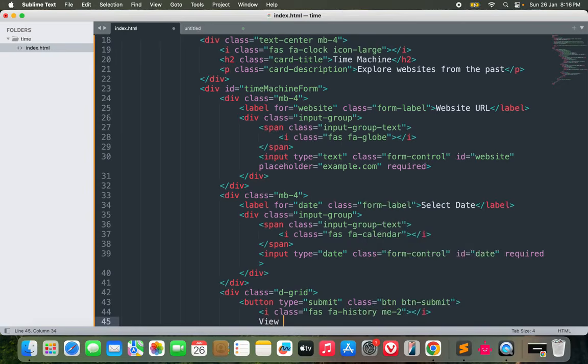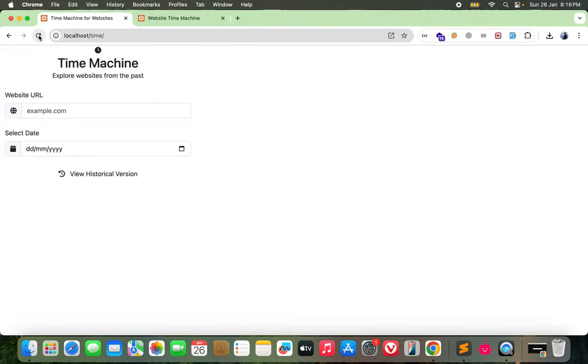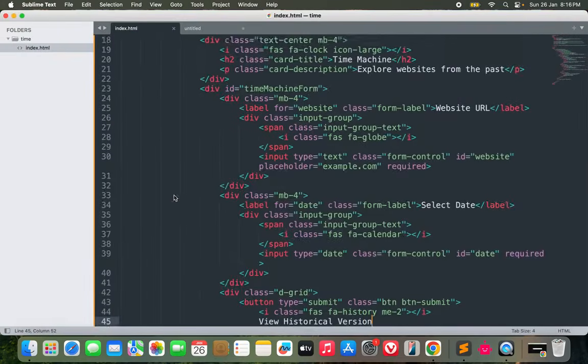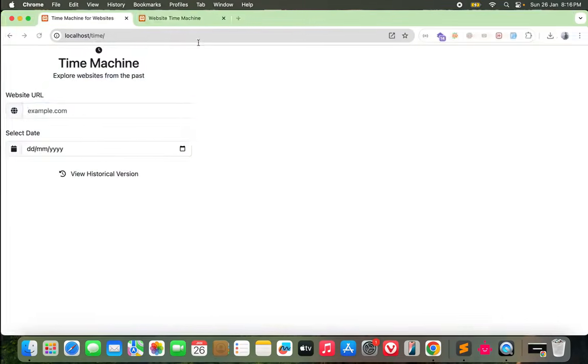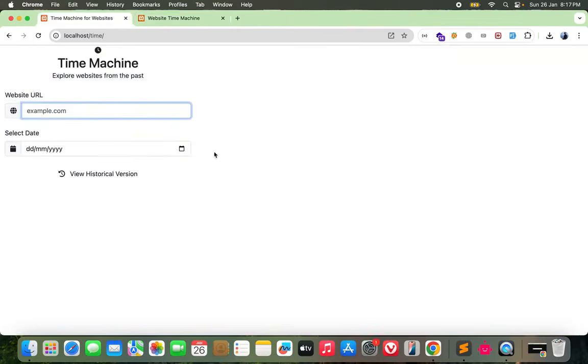So, view historical version. Okay, we have the button ready, this thing ready, this thing ready. Not bad. Now let's move on to the next, the right panel.